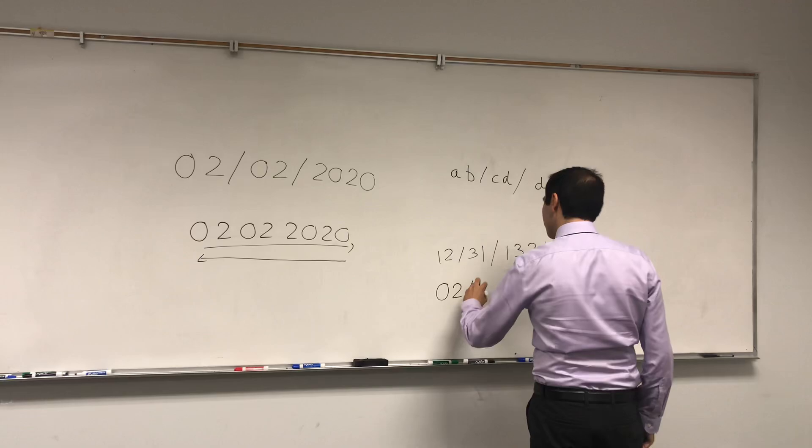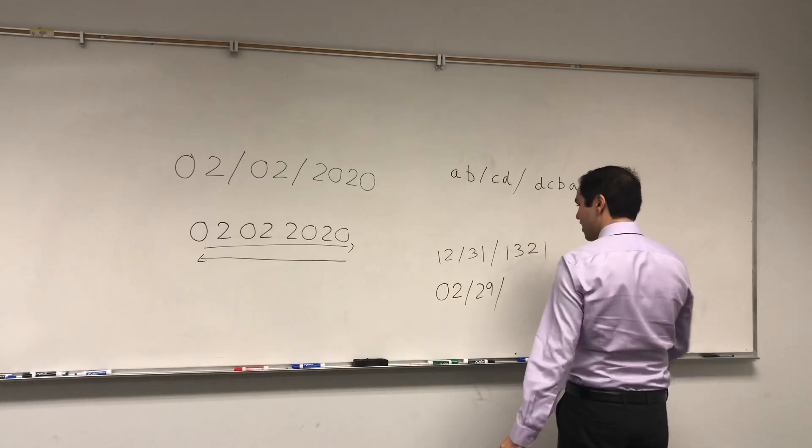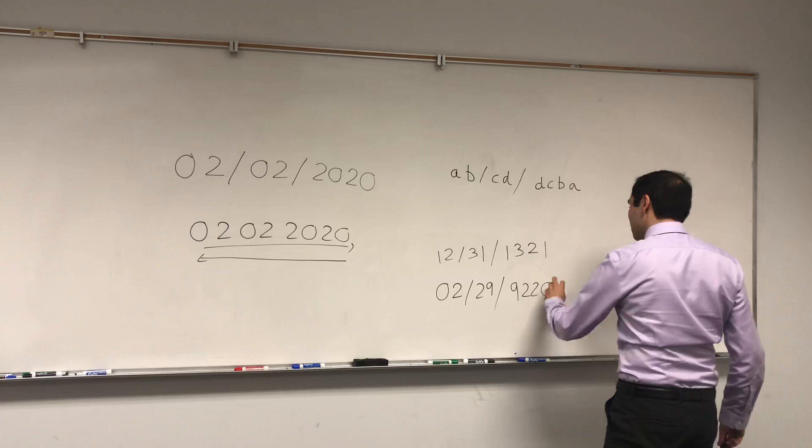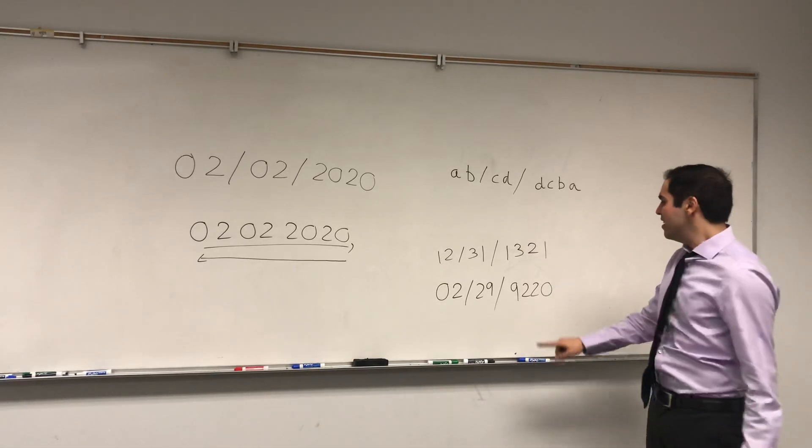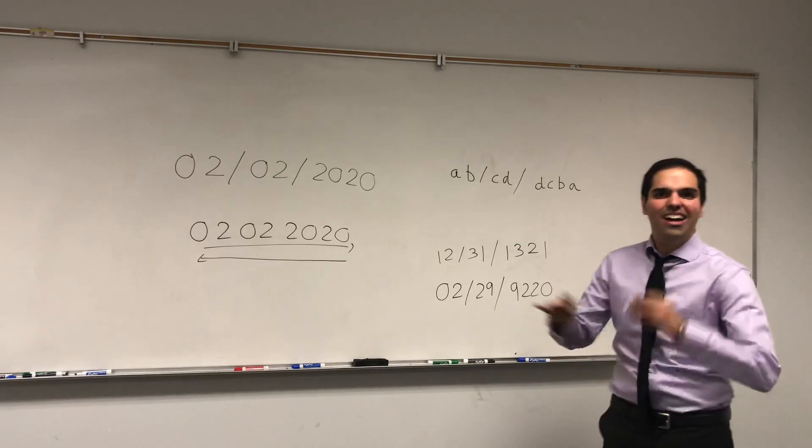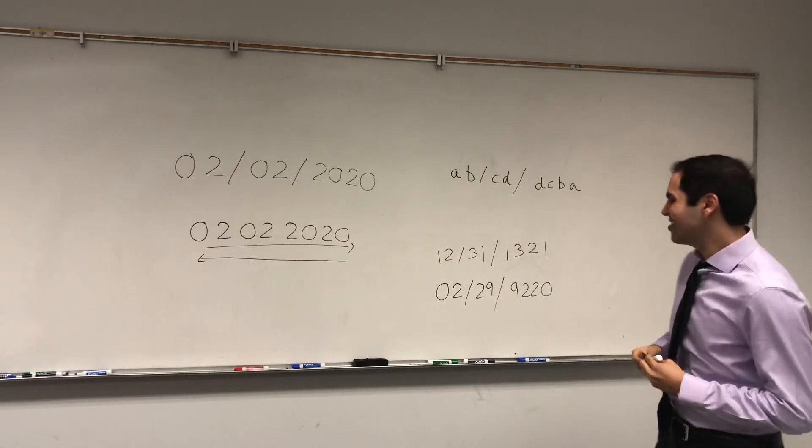And of course, I'm sure you're thinking, what about the leap year? Well, let's see. That would become February 29th. And you reverse this, 9, 2, 2, 0. And the nice thing is, this year is a leap year. It's divisible by 4, and you don't have to worry about 100 years or 400 years.